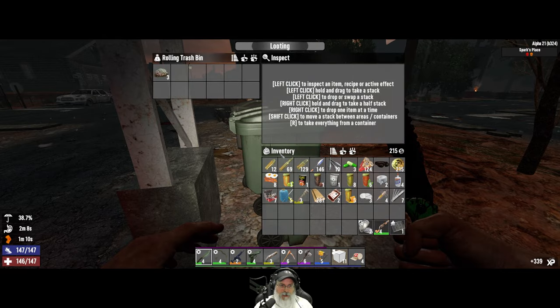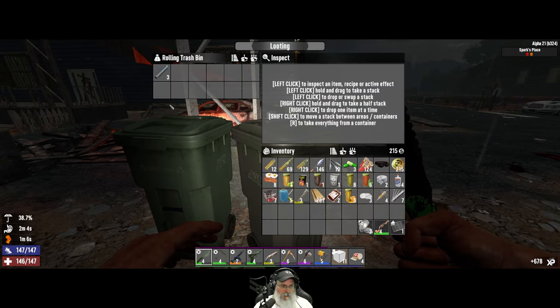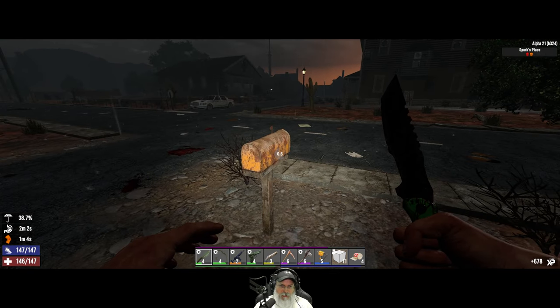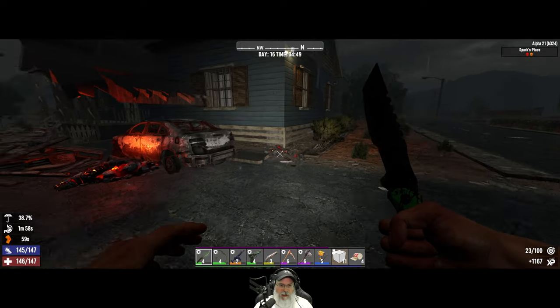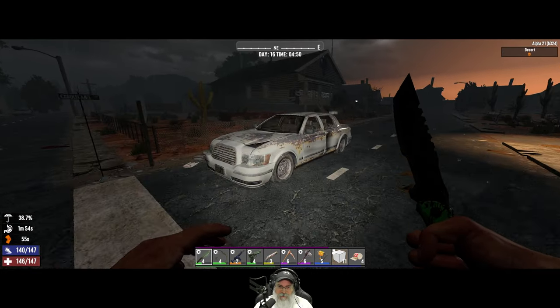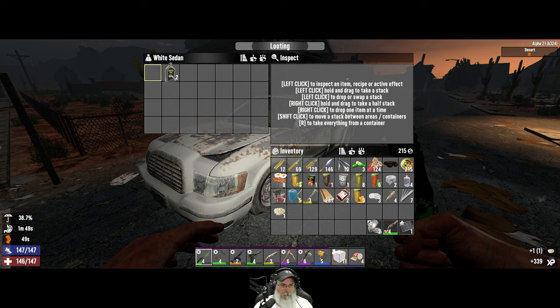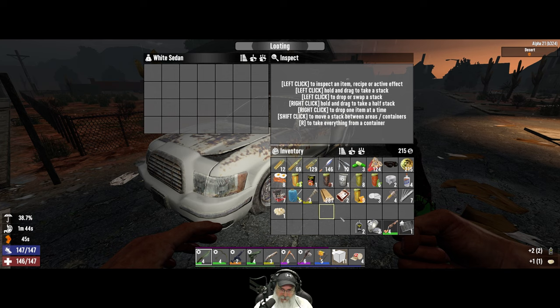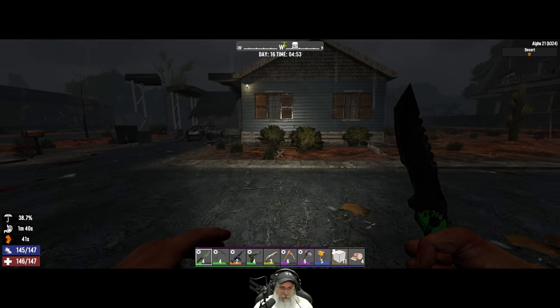We'll check the trash here. I'm not going to loot spoiled meat while we're on the road. We're not going to loot pipes. Again, we're just going to be very judicious about what we take with us because our space is so limited. We'll sell that to Jen. And we'll probably actually end up selling the animal fat to Jen, too.